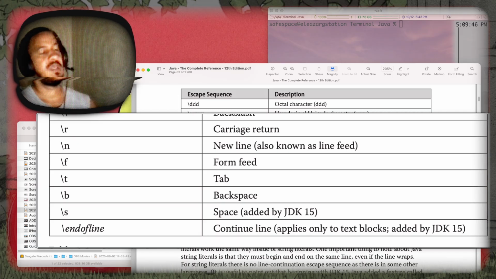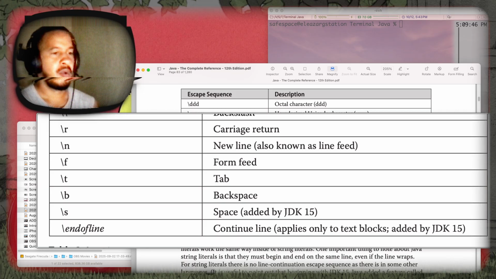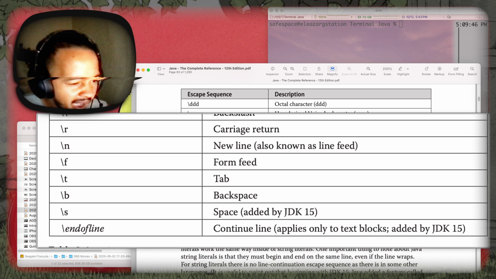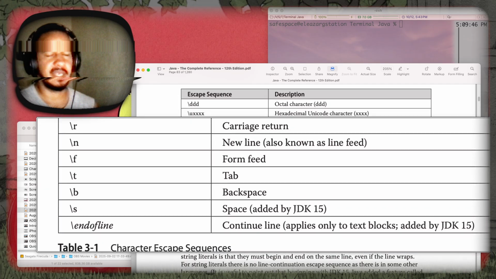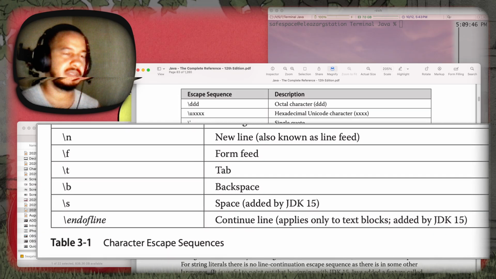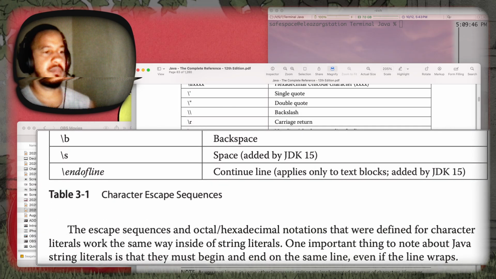Oh, that's pretty cool. I knew the space, but the form feed I didn't know. And end of line, continue line, applies only to text blocks. Oh, that's pretty interesting. I gotta see that in action to really understand what that means. Okay, so that's Table 3.1. So let's keep reading.